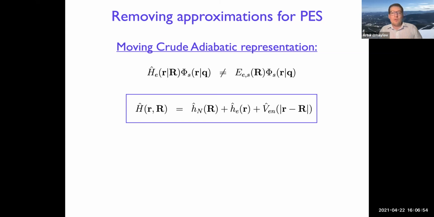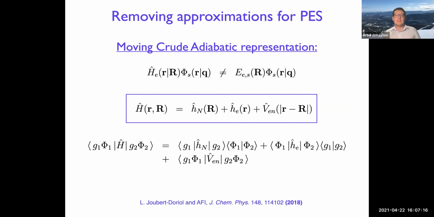Now, it becomes more natural actually to split the total Hamiltonian differently without introducing an electronic Hamiltonian. It's more natural to split it completely: the part for the nuclei, which is kinetic energy of the nuclei plus potential energy of the nuclei, then the same for the electrons, and then electron-nuclear Coulomb interaction. So what this gives us is, when it comes to calculating the integrals, we can simply factorize for the nuclear and electronic parts. And then the only thing that couples everything together is the electron-nuclear potential.